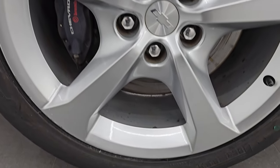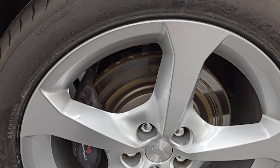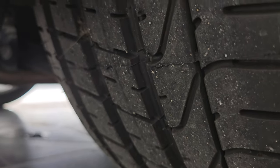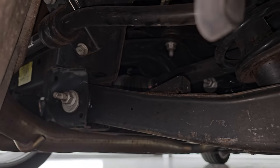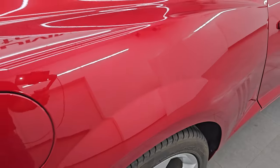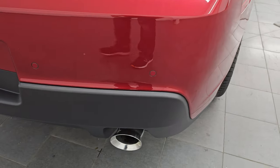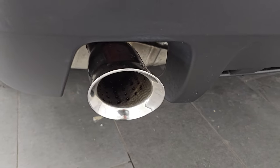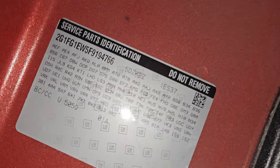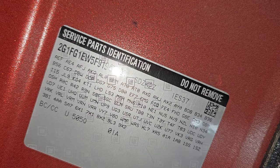The back wheel is in nice shape as well, and you get Brembo brakes back here too. The rear tires are 275/40ZR20s and they are brand new — we put those on during our safety inspection, so you can see how much tread is on a brand new tire. The underbody is in really nice shape; they must not have driven it in the winter much. Coming around the back, the rear quarter looks great. The rear bumper is in excellent shape and you get backup parking sensors, chrome tipped exhaust in very nice condition, and LED tail lamps. The trunk lid is in nice shape as is the spoiler, and the trunk area is very clean. Your RPO codes are right back here — pause the video to make sure it has all the codes and options you're looking for.